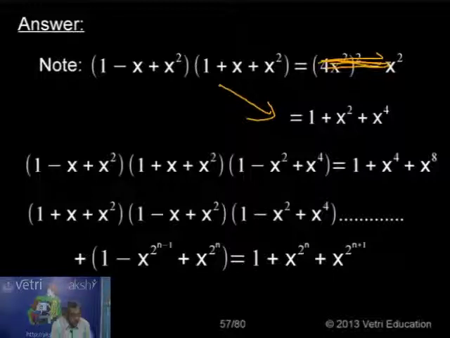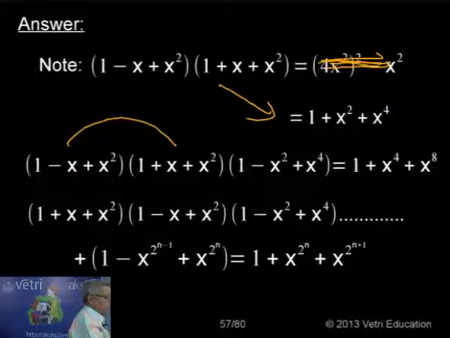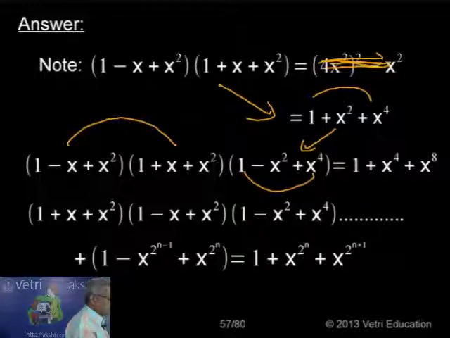You take one more term. With this product, we attach one more. 1 minus x square plus x power 4, we attach this factor. That is, we are finding the product of these two now. This product gives this. We are extending this factor. Therefore, again, it is in the form a plus x, a minus x. A is 1 plus x power 4. B is x square. See, the product gives us 1 plus x power 4 plus x power 8.